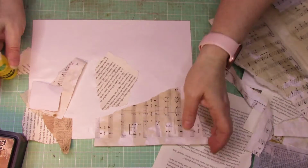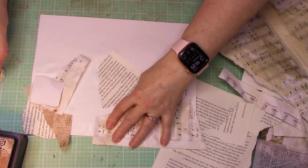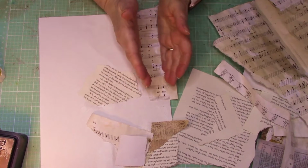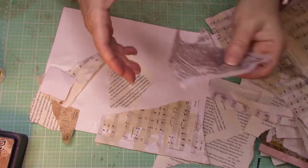I could have gone the other way. So as you do it, look at the direction of what you're doing, of how you want it to lay. Like this one, the lines are going to be laying this way. If I had the paper going in the other direction, I could cut it this way with the music going down. So anyway, just something to keep in mind.